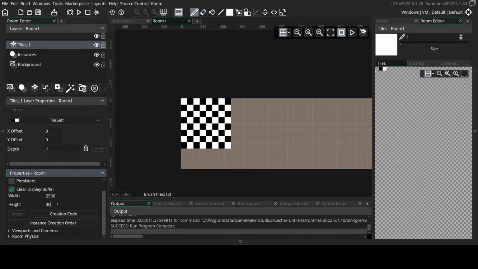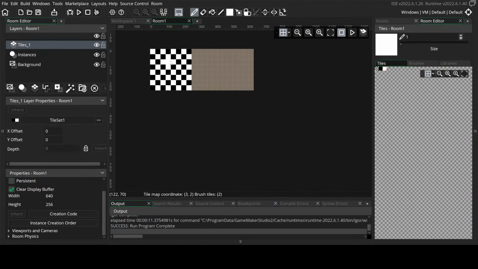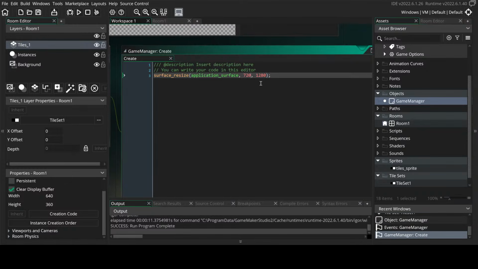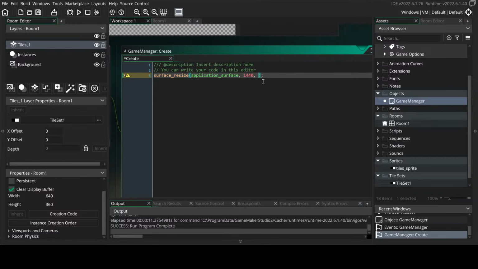But not in here, it's not. Okay, right. Then we make the actual application 1440 by 2560. My trackpad is not liking me today.